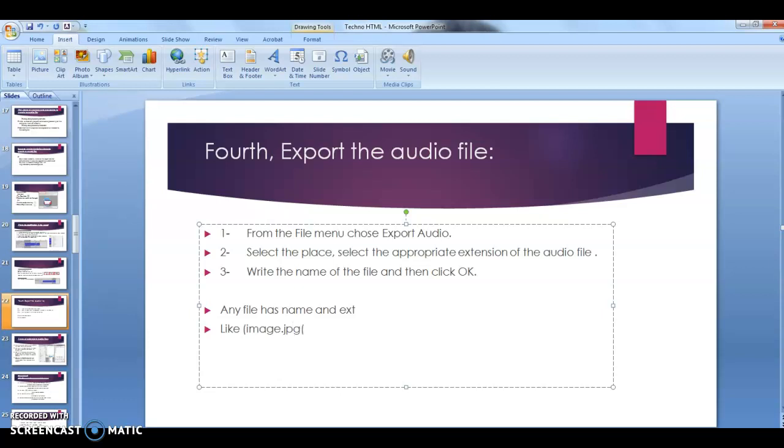Okay, so you have here a file name called image and the extension is jpg. It's a picture extension. Okay, but for audio, what is the extension of the audio?